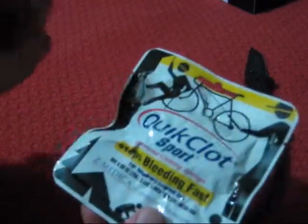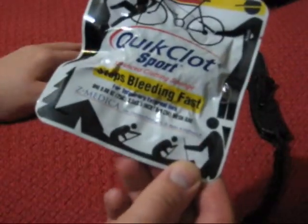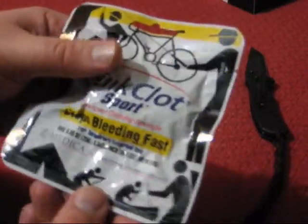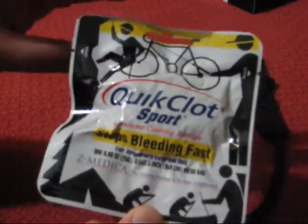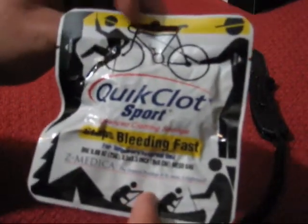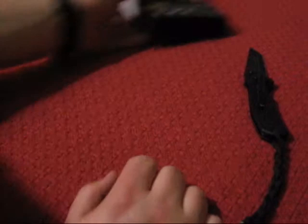The first thing I wish to review, or quote unquote unbox, is the QuikClot 25 gram bleeding packet. Inside is a QuikClot formula, which is designed so that once you tear it open, you pour it in. I'm not going to go into the specifics of it because of legal issues, but if you do wish to find out how QuikClot works, YouTube and Google are your friend. There are good tutorials on how to use it, but be warned, it is graphic. This is generally for emergency use only, and this is going to be added to my medical kit, which I will review later on. Okay, so that was quick. Let's go ahead and get on to the next item.